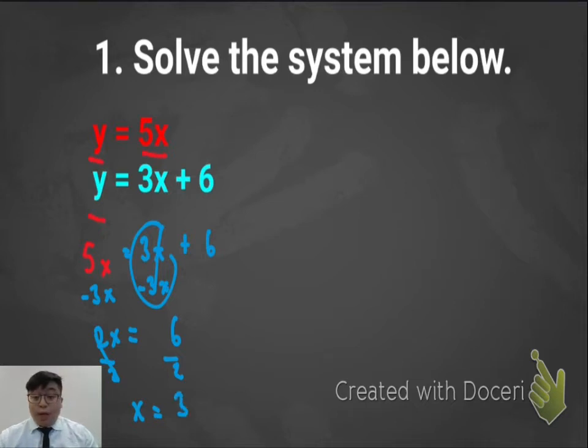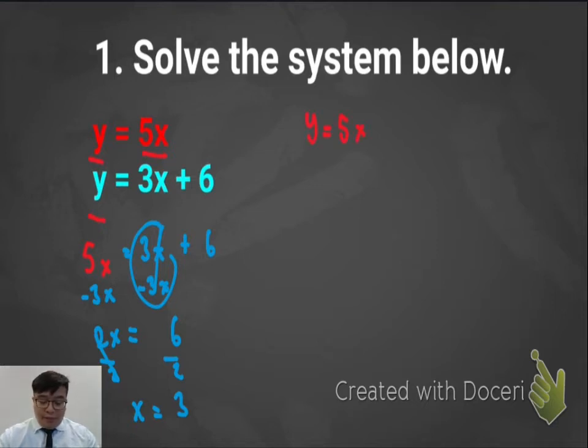Right? We're not quite done yet because we still need to solve for y, but knowing that x equals 3 now, we can use that to help figure out what y is. To figure out what y is, I need to use one of my previous equations, and it doesn't really matter which one we use. Just to make things a little bit simpler, I'm going to use the first one, y equals 5x.